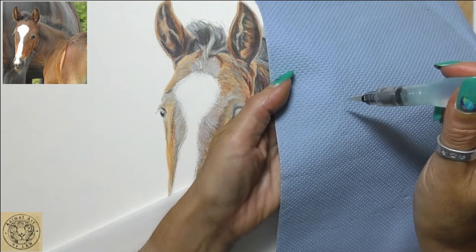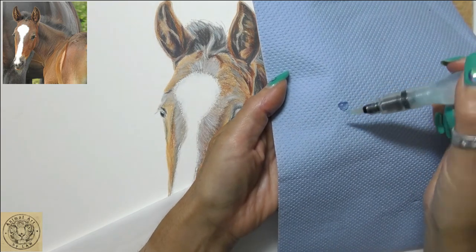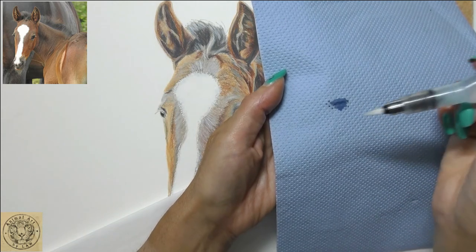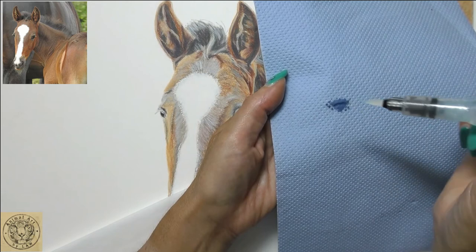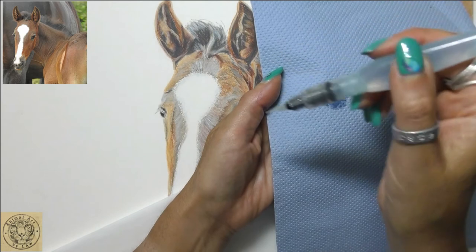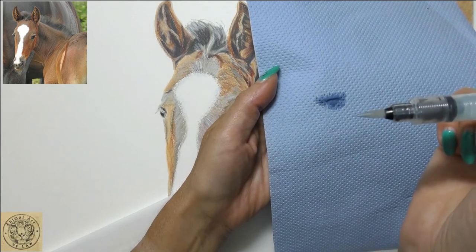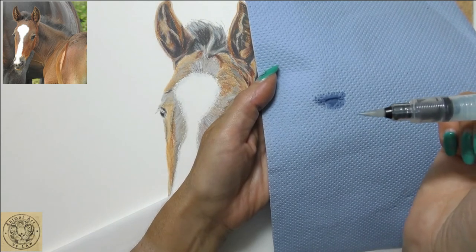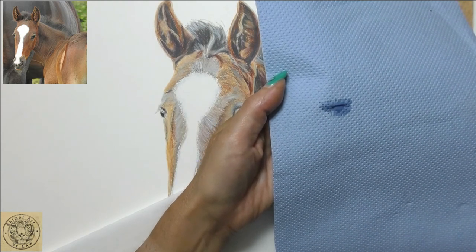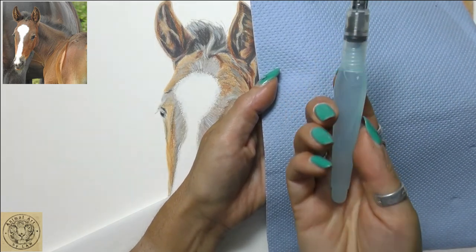The beauty of these is basically what you want to do — this is the method — you want to squeeze your water through. Don't dab it off onto your paper, because that means you've just released all the water into the paper and it's not in the nib. You need to squeeze it so that you've got that nib full of water before you go in. Then you do a little area — I tend to do a little block — come over here, squeeze, clean off my pigment, give it a little wipe, and then squeeze again to load the water back into my nib.